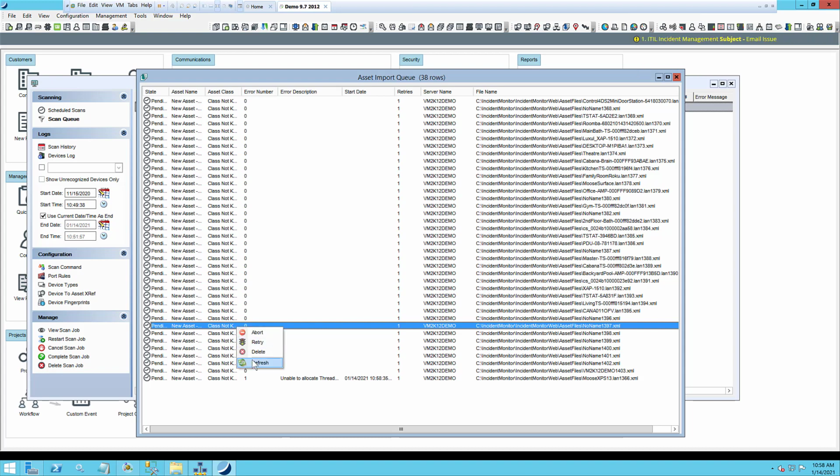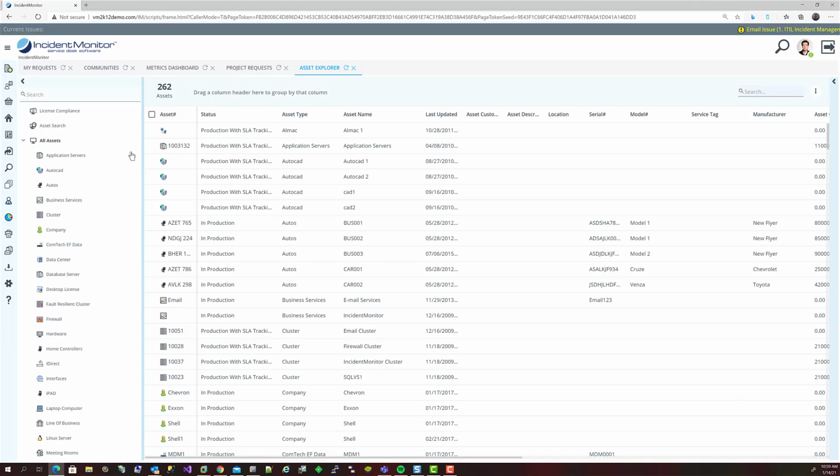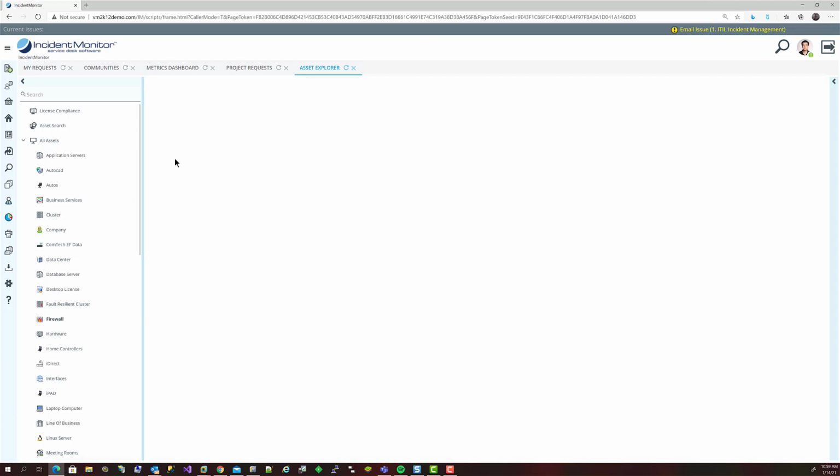And then once all of these are done, it will go through and automatically build up the hierarchy in the map for us. So what that looks like, if I come over here, let's go over to the assets section. I'll go to the firewall because that was the one asset we were looking at.